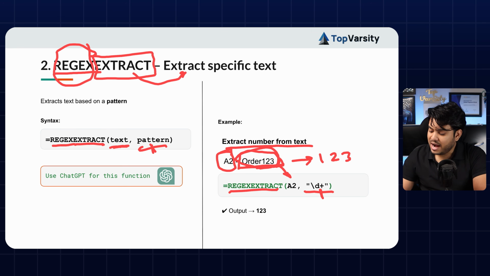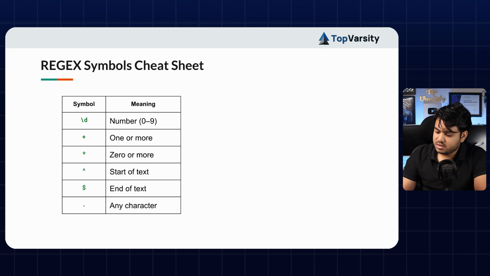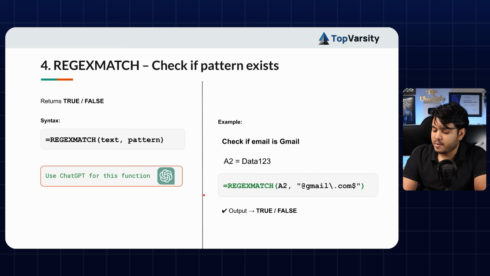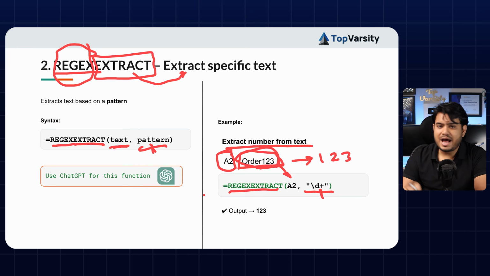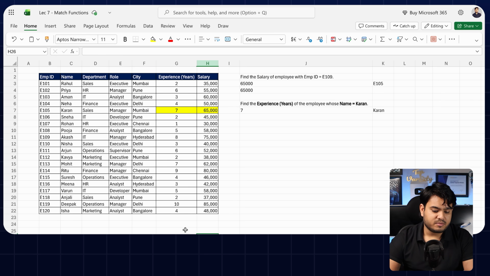Okay, now this pattern is very complicated, because if you see, I have a table. If you want to find numbers 0 to 9, one or more, you can use plus, star, then there is some symbol, then dollar, and then full stop. So there are lots of functions that you can use with it. So for that we'll use ChatGPT. Now how will we do that? We'll use our Excel sheet and see how we can solve that problem.